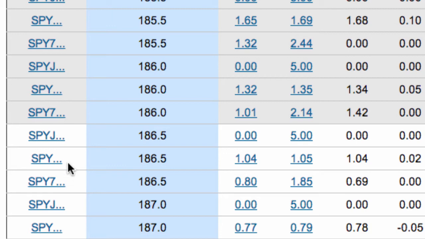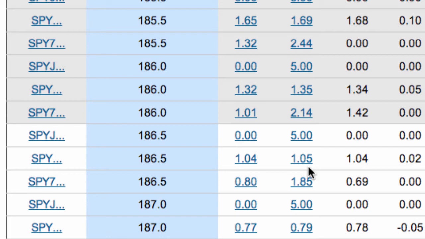We're going to look at the one we always buy, and that's just the regular old plain Jane SPY with nothing after it. That's the contract of 100. The first one out of the money is 186.50, in 50-cent intervals. We can see that the bid currently, with 6 days to expiration, and remember, we're only going to buy this with 2 days or less to expiration, the bid and the ask is $1.04 and $1.05. A 1 cent spread between the bid and the ask.